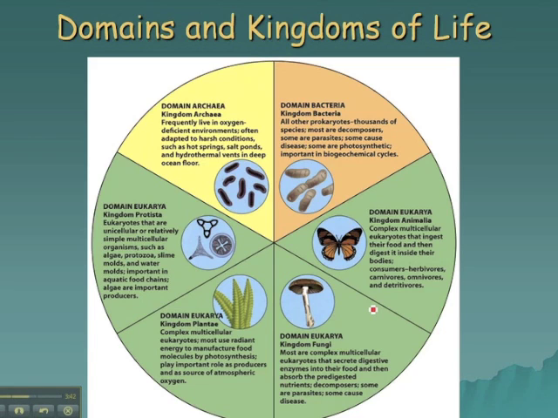So basically you just need to know this. You have the two prokaryotic domains, archaea and bacteria, and then all the ones in green are the eukaryotes. You should know the basic characteristics of the protist, plant, fungus, and the animal. And you can read this here. I'll post this PowerPoint on the web and our agenda, and it's also in your book.